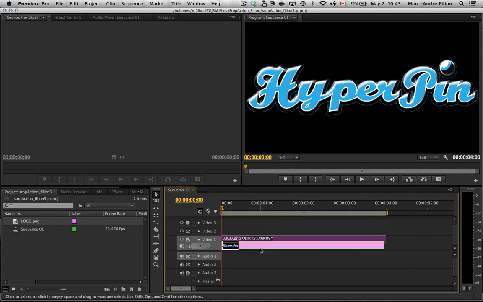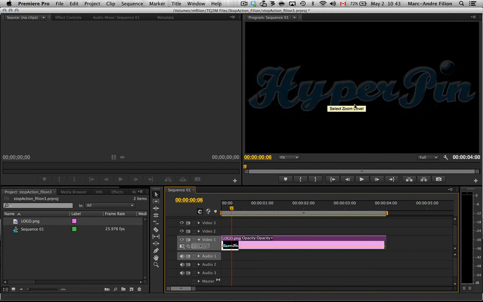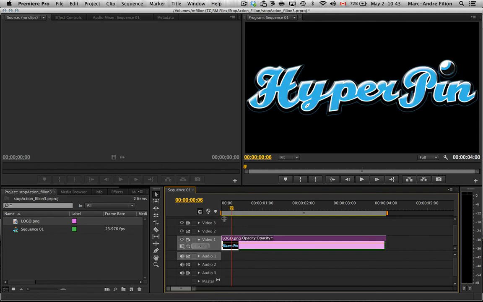I'm going to click on this so that I have it selected. I'll drop a keyframe, because this yellow line represents opacity. If I bring this down, you can see in the preview window it's making it semi-transparent. If I bring it up, it becomes opaque again. So if I put my timeline a little bit into the future, I can drop 2 keyframes and then drag one down.